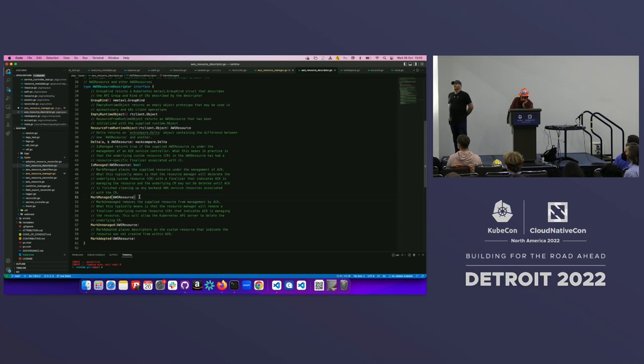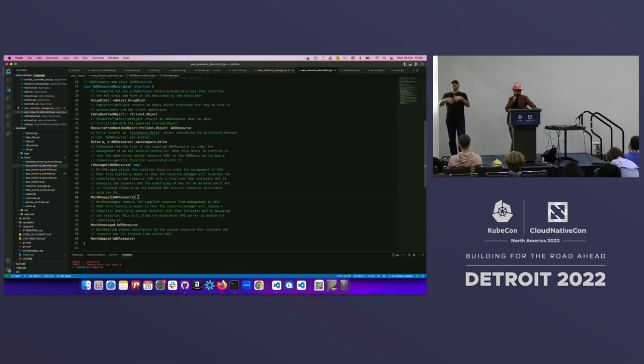Child resources, right. So we have a system called resource references where you can reference a custom resource from another custom resource. And we have this resolve references functionality that will wait to delete or update a parent object until all of its child resources get to one of our conditions called resource synced. And we can control how the resource manager determines whether a resource is resource synced by instructing the code generator. For DynamoDB tables, we know that the resource is synced when the status.status is active or available. I don't know, like I said, they're inconsistent.